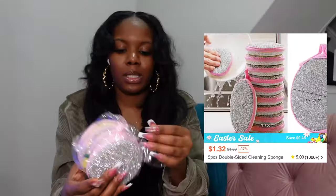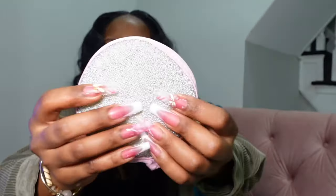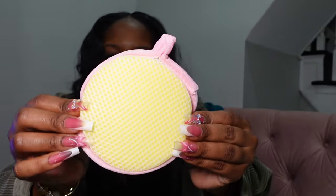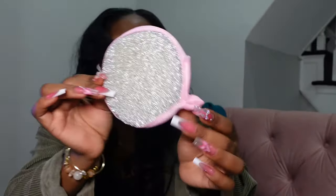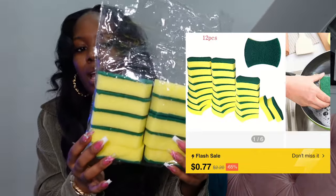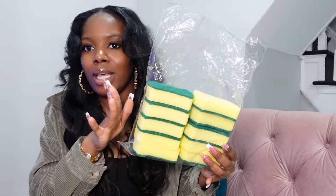We have some kitchen items, just two little things, and these are really just boring things. But we got some sponges, so this is like the steel sponge. Let me take it out of there. So that's that. It's like the aluminum. Yeah, aluminum, steel, I don't know. But this is the scrubbing part, and this is like the washing part. But we got those. They're pink. It comes with five of those, so that's good. And then we got the normal sponge, and I really like these. No, they're not aesthetically pleasing. No, they're not the prettiest, but they clean my dishes and they get the job done.